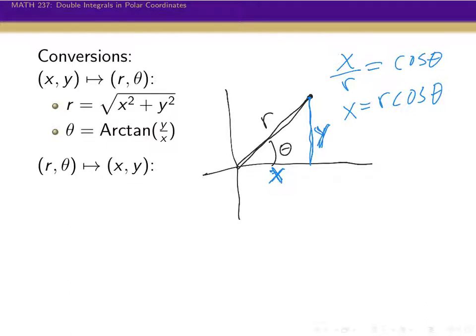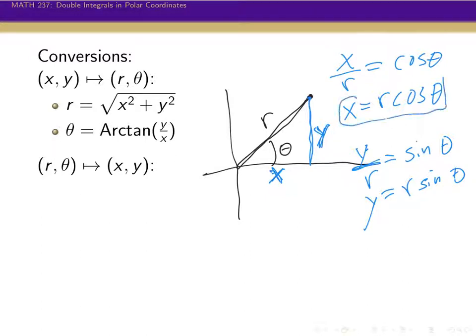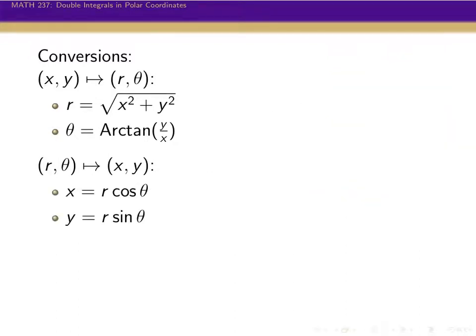Y is right here, so y is the opposite side. Y is the opposite, divided by the hypotenuse gives me sine of the angle. So solving for y is going to be r sine theta. Okay. So if we're given r and theta, x then is r cosine theta, y is r sine theta. And so let's write that in. Okay, so these are the conversions we're going to use. Typically people tend to write things using x and y, the rectangular coordinates, and so this is how we can go back and forth between the rectangular coordinates and the polar coordinates.